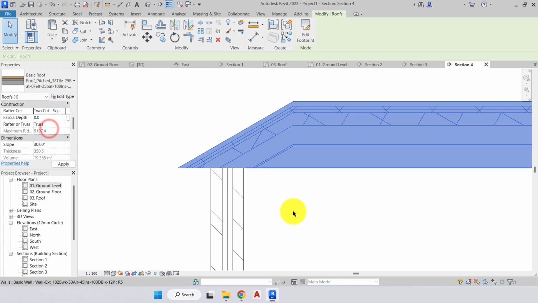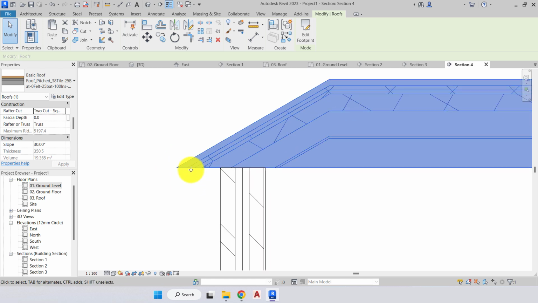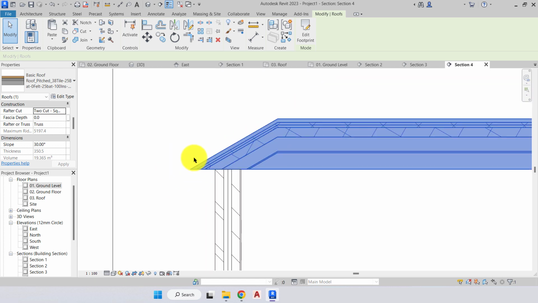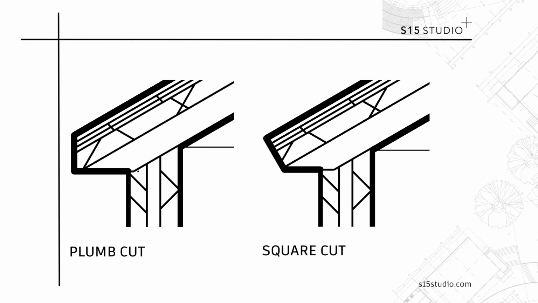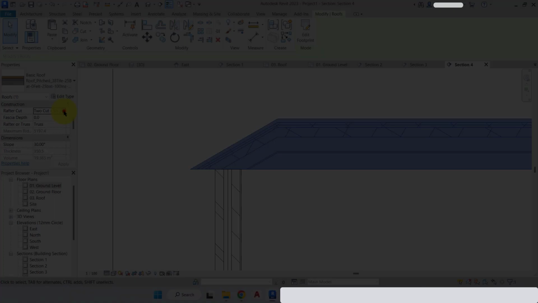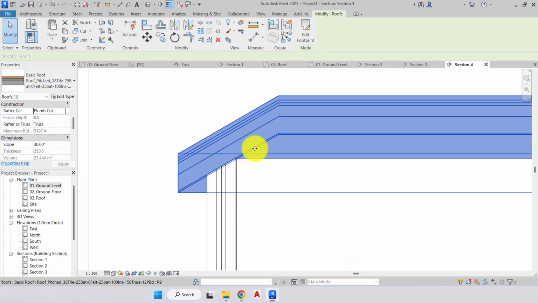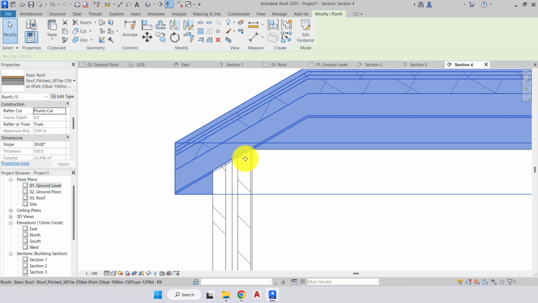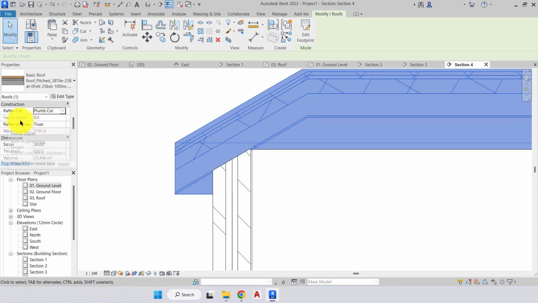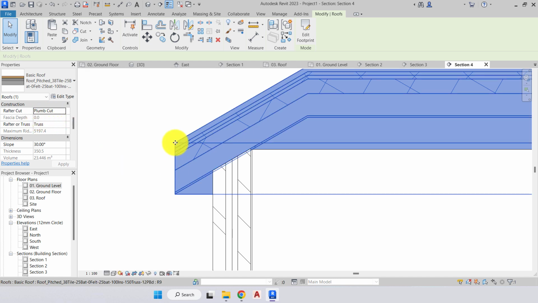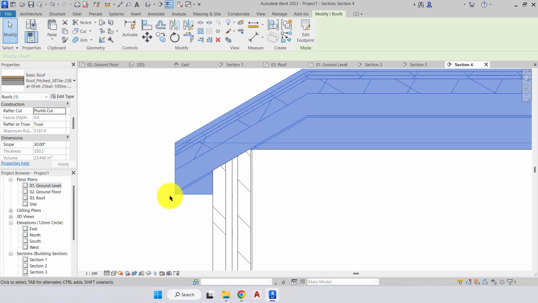Next is the 2 cut square, which will refer to the end point here of our roof, which you'll see in a few moments. So going back to our plumb cut, we have our overhang sitting on the block, and next down we have the fascia depth, where we can't change the dimension. So there's our fascia point.